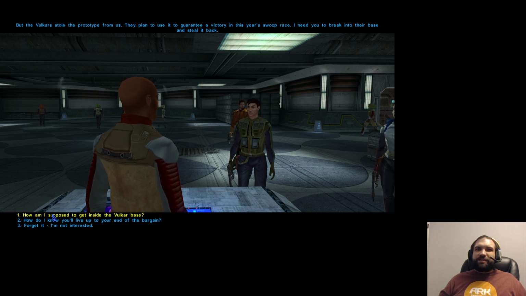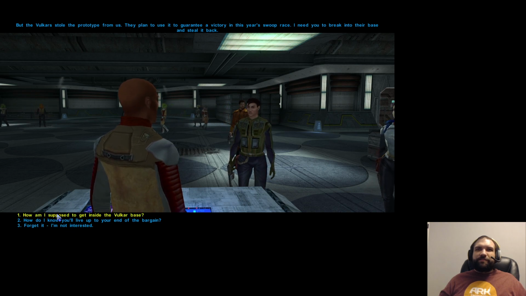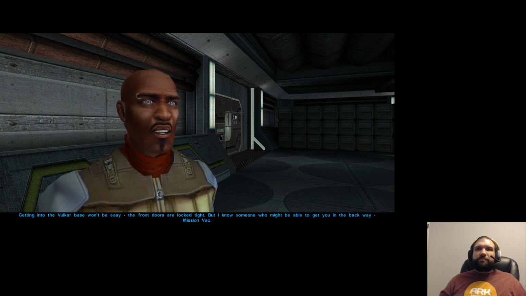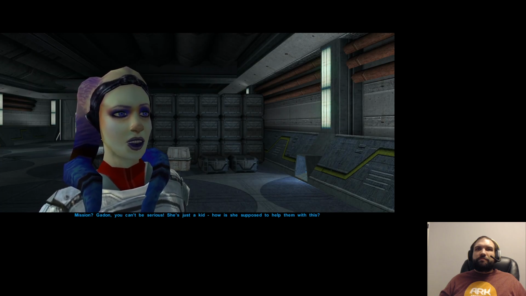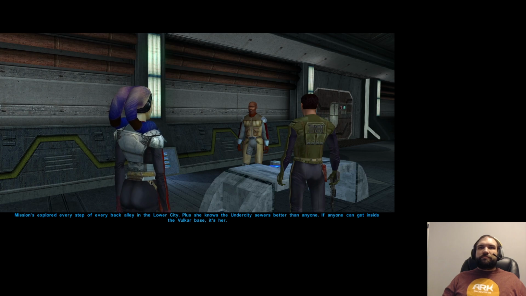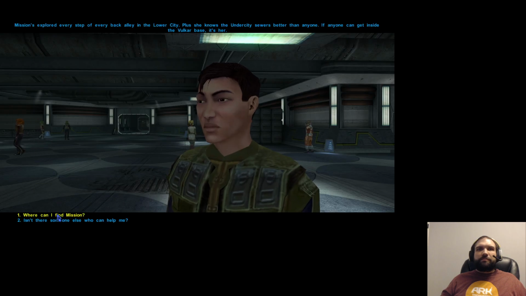How am I supposed to get inside the Vulkar base? Or how do I know you'll live up to your end of the bargain? Forget it, not interested. Yeah, how am I supposed to get in? Getting into the Vulkar base won't be easy. The front doors are locked tight. But I know someone who might be able to get you in the back way. Mission Vao. Mission? Gaddon, you can't be serious. She's just a kid. How is she supposed to help them with this? Mission's explored every step of every back alley in the lower city. Plus, she knows the undercity sewers better than anyone. If anyone can get inside the Vulkar base, it's her.